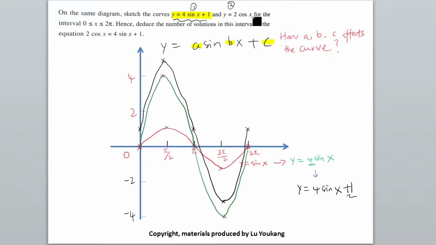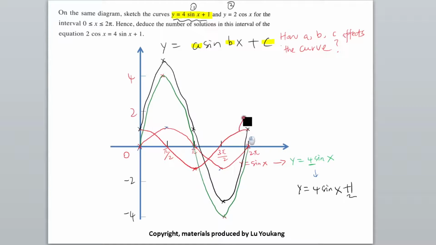The rest, you can simply skip. But for demonstration purposes, I would like to show you how I reach the curve y equals 4 sine x plus 1. So with software, I can easily erase it. So now let's continue to draw a normal y equals cosine x curve.